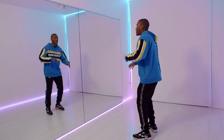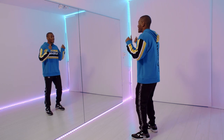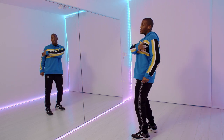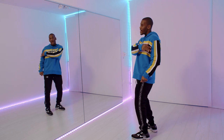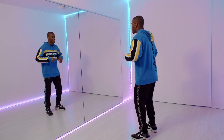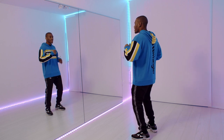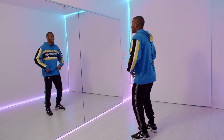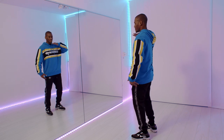Yeah, so you lean back, front, back, front, and then you're gonna go back and wipe, back and wipe, back and wipe, back and wipe. So let me explain this. So your upper body just keeps doing this. Like you're in a rocking chair, like you rock back and forth, yeah? So it's mainly your upper body, but your hips move too. So it's not just like this, but your hips move a little bit too. Yeah, so it's just this whole part.